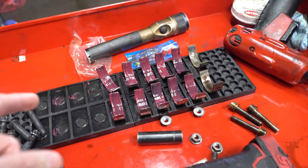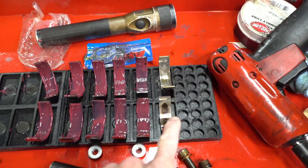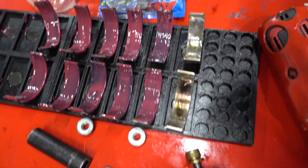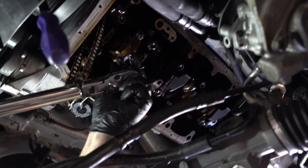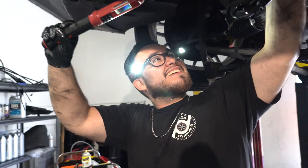We are also doing rod bearings on an E46 M3 — these do have problems as well, though not as severe as the S65s. You can see the copper wear on there. These are kind of annoying to do, a lot more work just to change these out. We got to torque it down like a hundred thousand times per bearing, right Henry? Yeah, he hates doing them. That pretty much ends it for today's vlog.